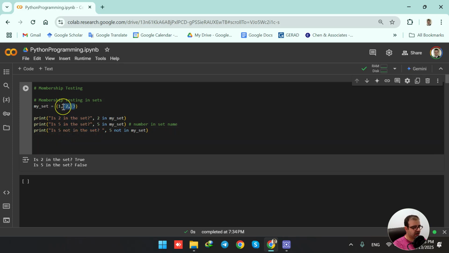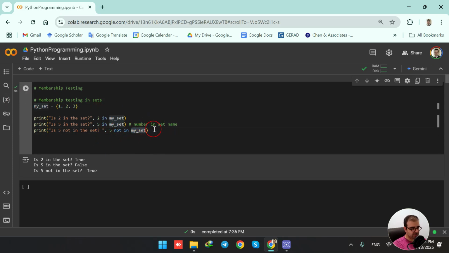Yes, number 5 is not in the set. I'm typing it in the Python programming language: 5 not in, and the name of the set. So the answer of this statement is true. Why? Because indeed 5 is not in my set.